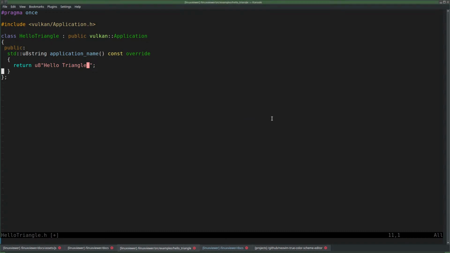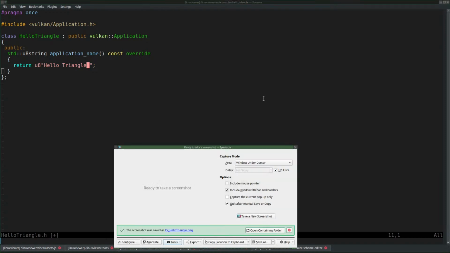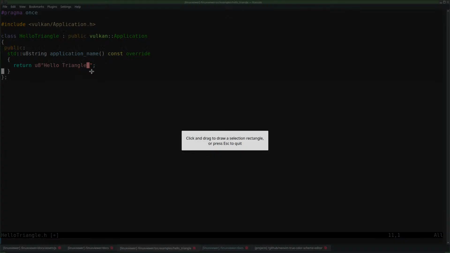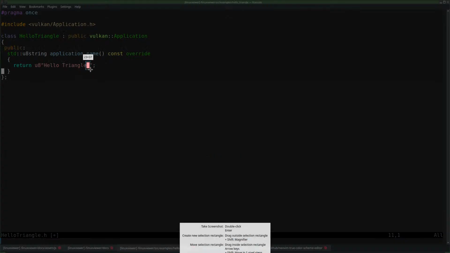No, I'll rather make a screenshot. Is there anything on my screens anywhere that... no, I don't think so. Okay, let's press this button here. Oh, I didn't even take a screenshot. Window on the cursor. Let's use a rectangular selection. Take a new screenshot. Enter, I guess.